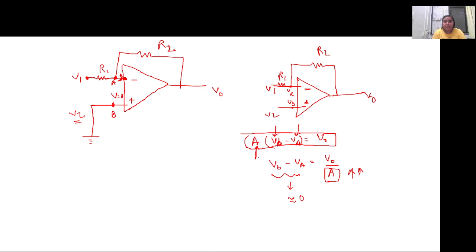Otherwise, in case of the ideal case, again here if you see, VB minus VA is equal to V0 by A, and this quantity can be ignored because if A is very high, this will almost tend to 0, where VA will be equal to VB, and again the current that will be flowing in this branch will almost be negligible and can be ignored. I hope you are clear about these two conditions in case of an ideal op-amp, because all the problems that we will solve will actually use these two conditions only. So shall we move to solving a problem?